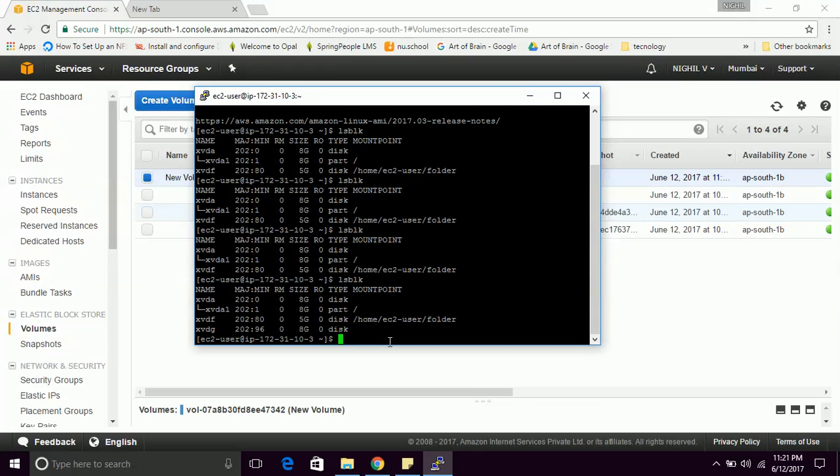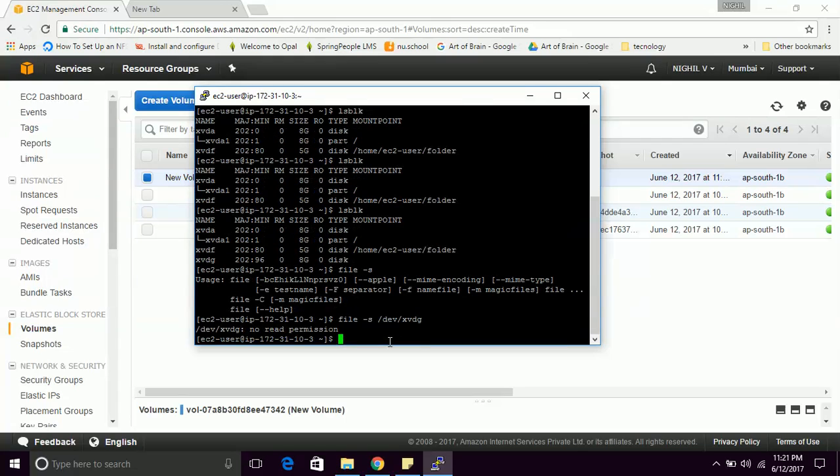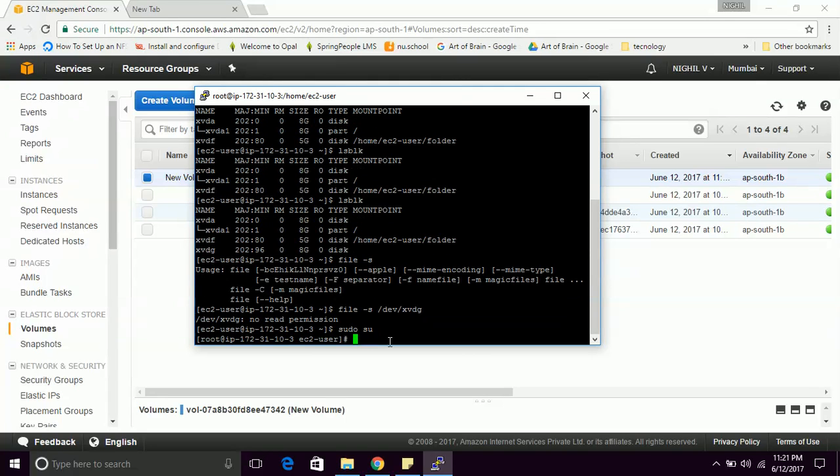First, check file -s, file -s /dev/xvdg.